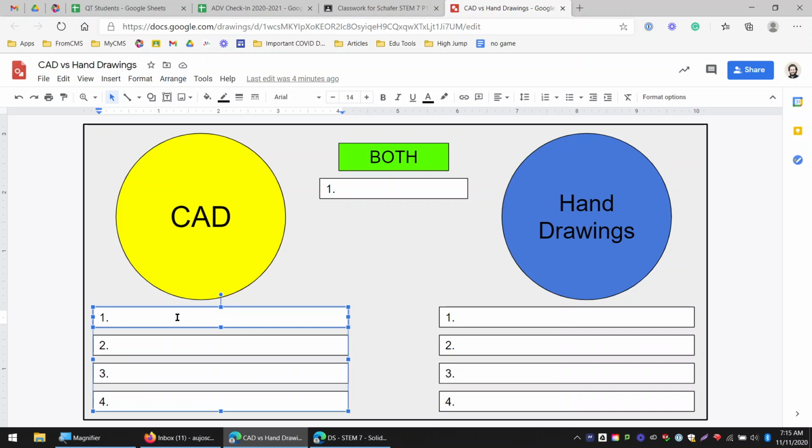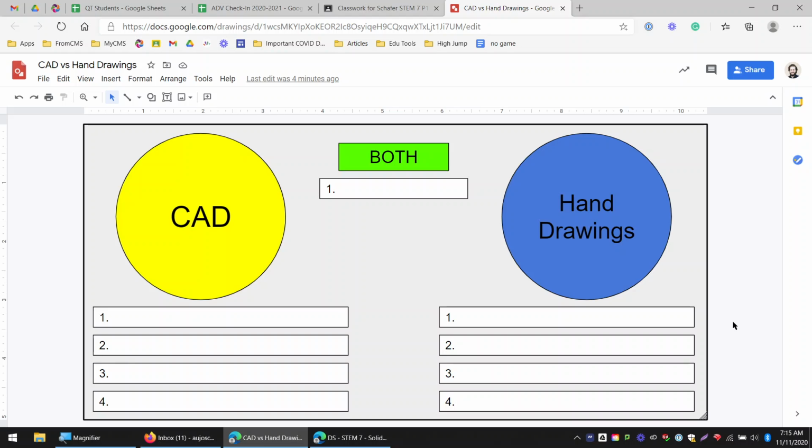All right, so for hand drawings, the main benefit to hand drawings is you can do them much more quickly than CAD drawings. So there's no learning curve. You don't have to learn software. You don't have to learn the keyboard controls and how to make things. If you have an idea in your head, you can just jot it down on a piece of paper, make a quick sketch, and kind of communicate that idea much more quickly than if you wanted to detail it all out in a CAD program. So doing a hand drawing is usually the first step because you can do it a lot more quickly and it's much more accessible than some CAD programs.